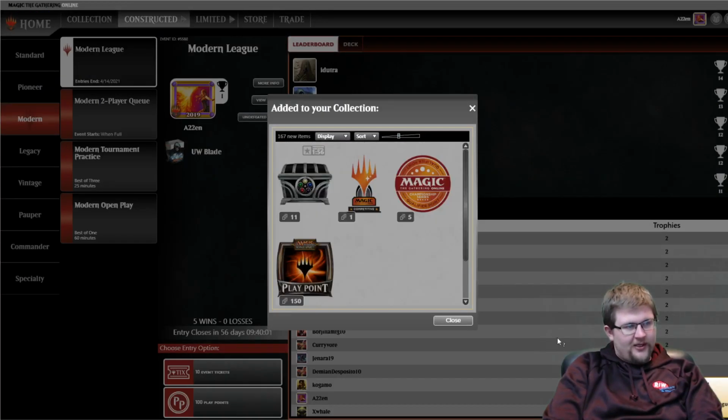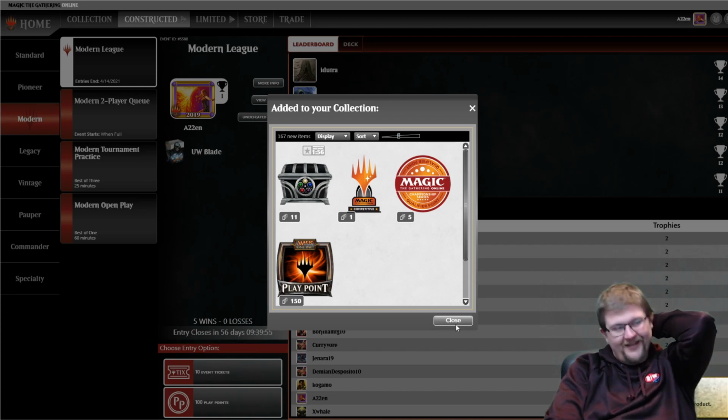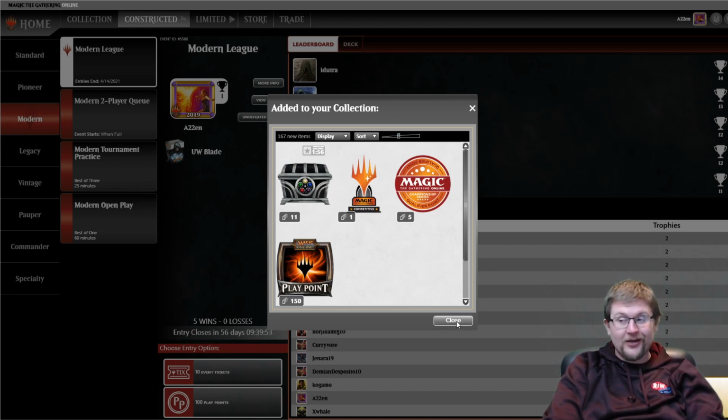Well, that was a drubbing. And here we go. That's a beautiful little trophy there, complete with beating the Cascade into Tybalt deck. Stoneblade looking pretty good. I'm a fan. I haven't gotten to play a Stoneblade deck like this in a minute, but it's looking good. This is a deck I'm going to continue.